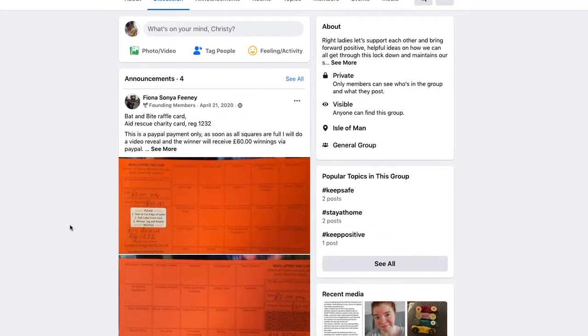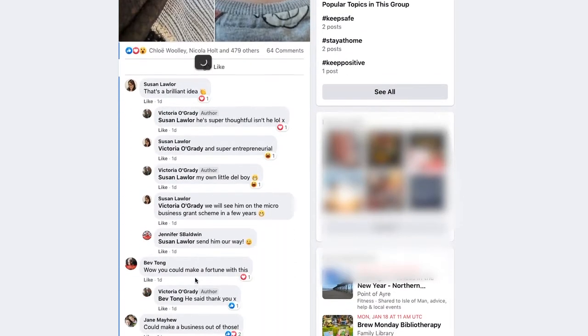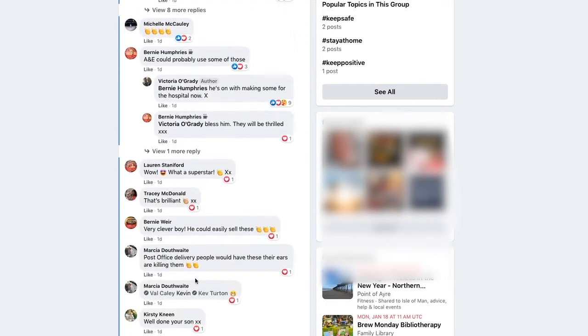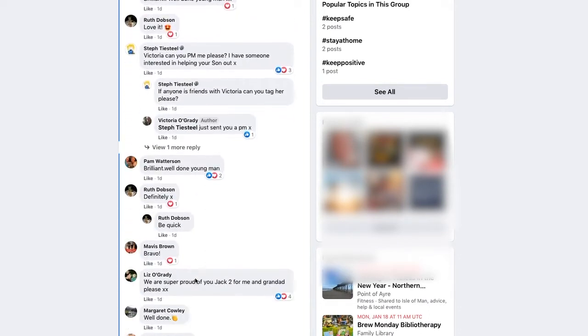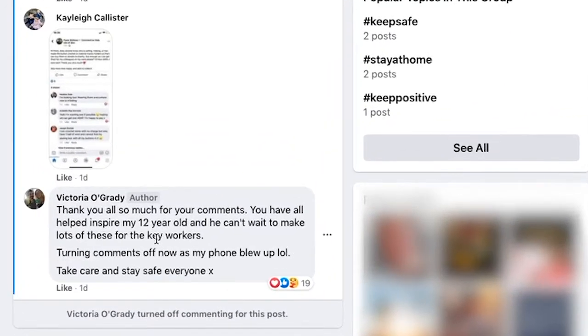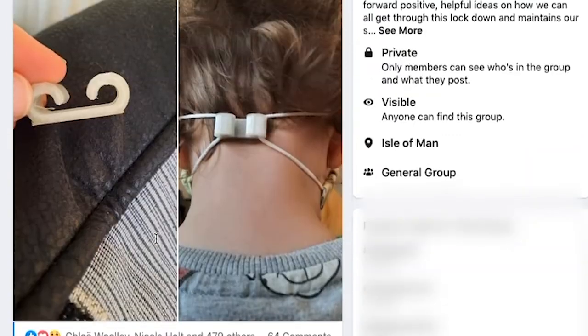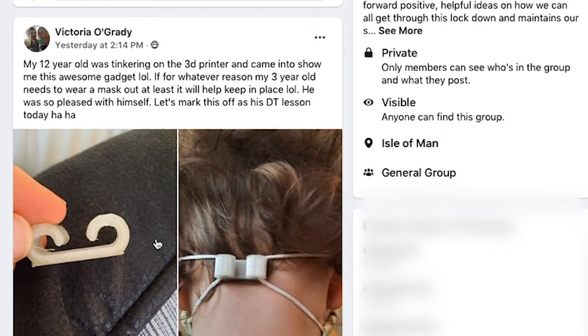That is lovely, and Vicky, when you posted this on the Isle of Man Ladies Lockdown page it went a bit bonkers, didn't it? It really did — I had to turn comments off because my phone blew up. It was at the time my youngest was going to sleep and even on silent it was still vibrating, so I turned the comments off — but what a beautiful response. It's full of wonderful ladies, such a nice community page. Lots of people got in touch and suggested A&E or the hospital, so that's where we're up to now.